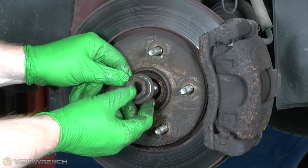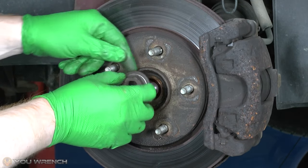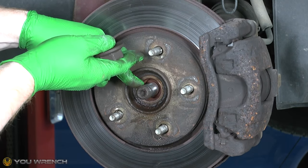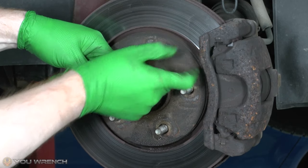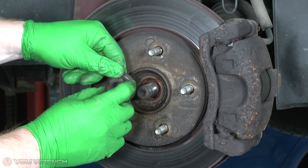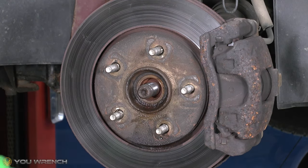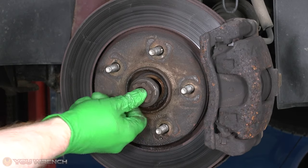So as you saw, the nut actually started quite easily - much easier than I thought it would. However, as expected, the thread pretty much all the way up was quite dirty, so we had to keep using the impact gun all the way along to eventually get it removed. We did have a second person in the car pressing the brake pedal since all four wheels are lifted off the ground. Now we need to make sure the axle is loose and can travel backwards and forwards inside the hub. Ours has loosened off and we can move it backwards and forwards.